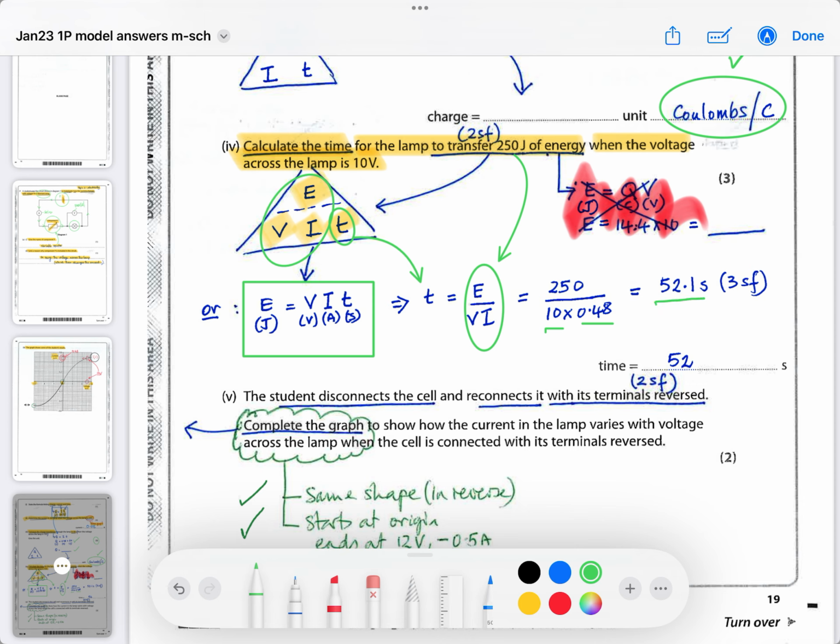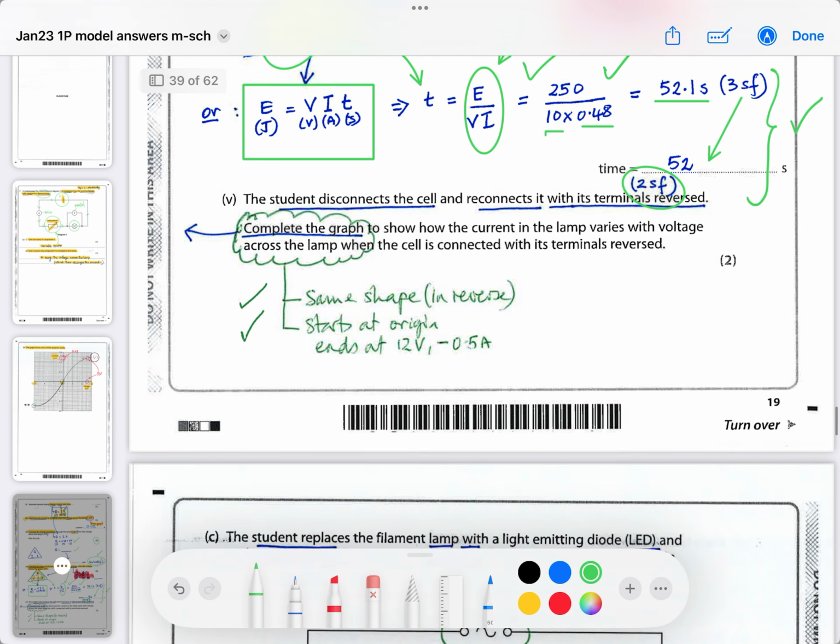And this will allow you to work out the time to 3 significant figures as 52.1, but you can round it up, yeah, to 2 significant figures, because if you look at it, all the data provided is only known to 2 significant figures. Okay, but they'll accept either of these as your final mark. So 1 for putting the numbers in, yeah, 1 for rearranging the equation perhaps. So 1 for the number, 1 for rearranging the equation correctly, and so on, because obviously rearranging the equation is a skill.